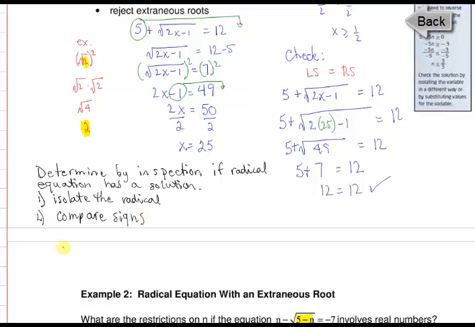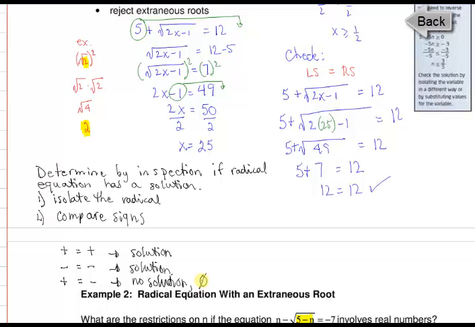Now, if you have a statement that reads a positive on one side of the equation and a positive on the other side, you have a solution, because that makes sense, right? A positive number can equal a positive number. If you have a negative on one side and a negative on the other side, that makes sense too, so you have a solution. But if one side of the equation is positive and the other side is negative, there is no solution, okay? You can't have a positive number equal to a negative number, so no solution, which you can write like this if you like.